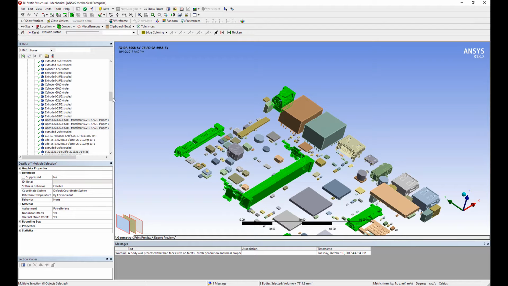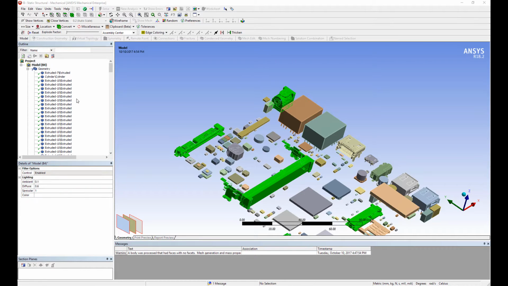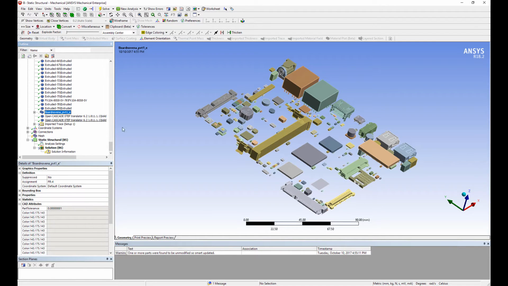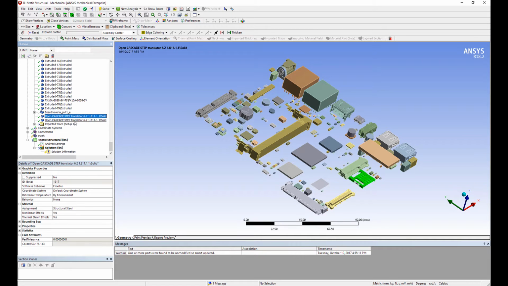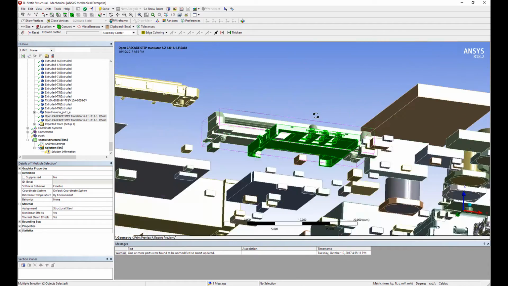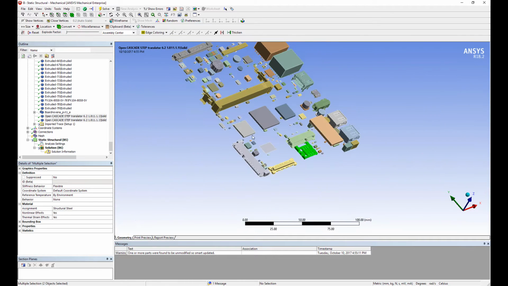Let's go back to ANSYS now. Because the geometry is linked with SpaceClaim, it should maintain all the material properties as well as anything else I've done when it's updating the geometry. So let's check to make sure that this is still FR4. Let's see what these two parts are. That looks okay.